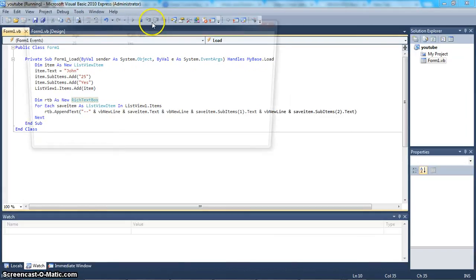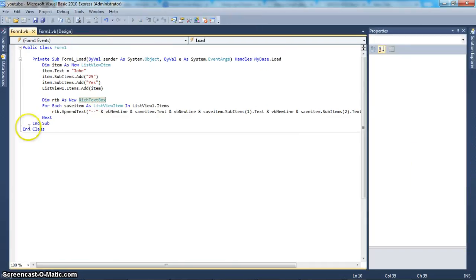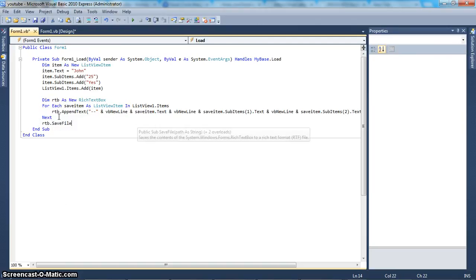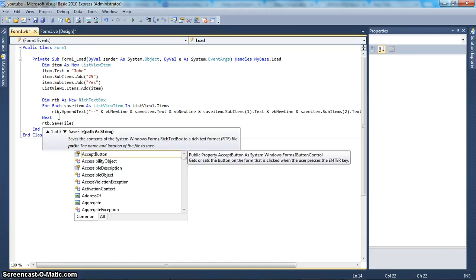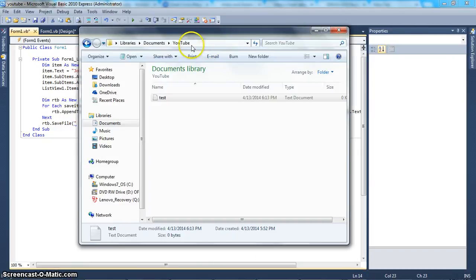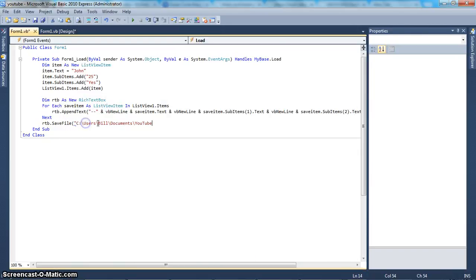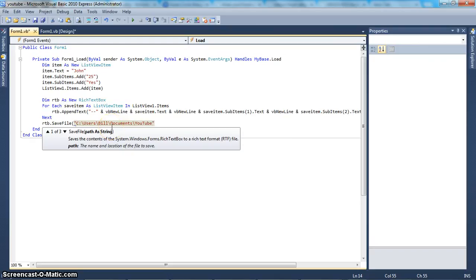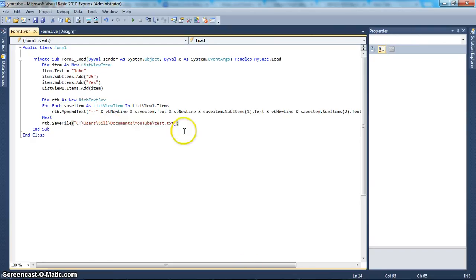It just appends text, and then I'm going to say RTB.SaveFile to the path, which is this, and that. So we have the file, which should save the file.